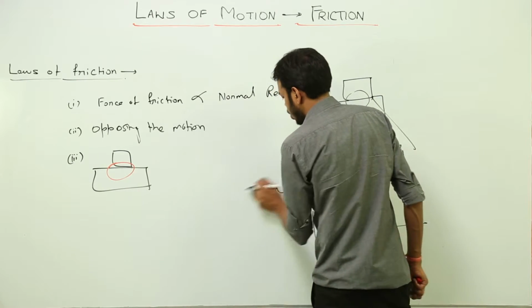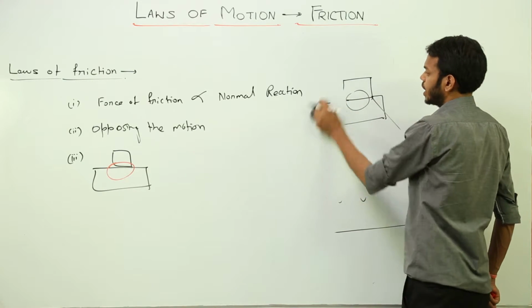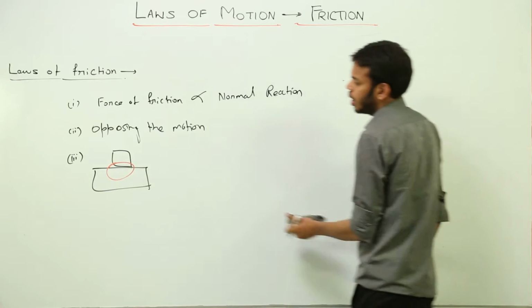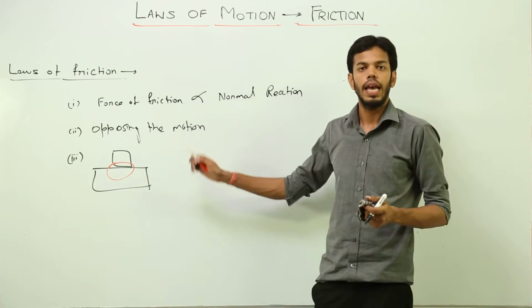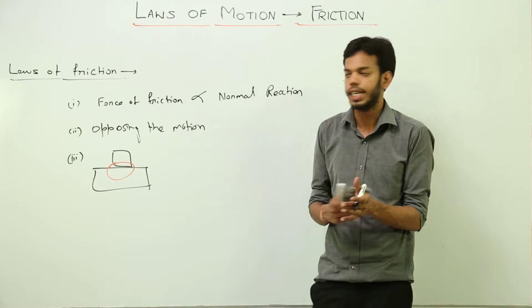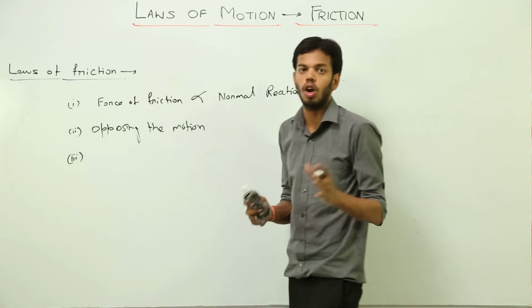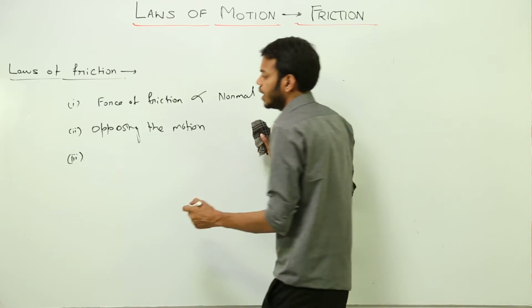Same happens in the case of lubrication. Okay, lubrication will come in the next part actually. What effect lubrication has on friction is covered in the fourth law. So the third law states that force of friction is independent of apparent area of contact. It depends only on the actual points of contact, right? So the real area of contact. That is not inculcated in the law. The law states only this much, that the force of friction is independent of apparent area of contact.